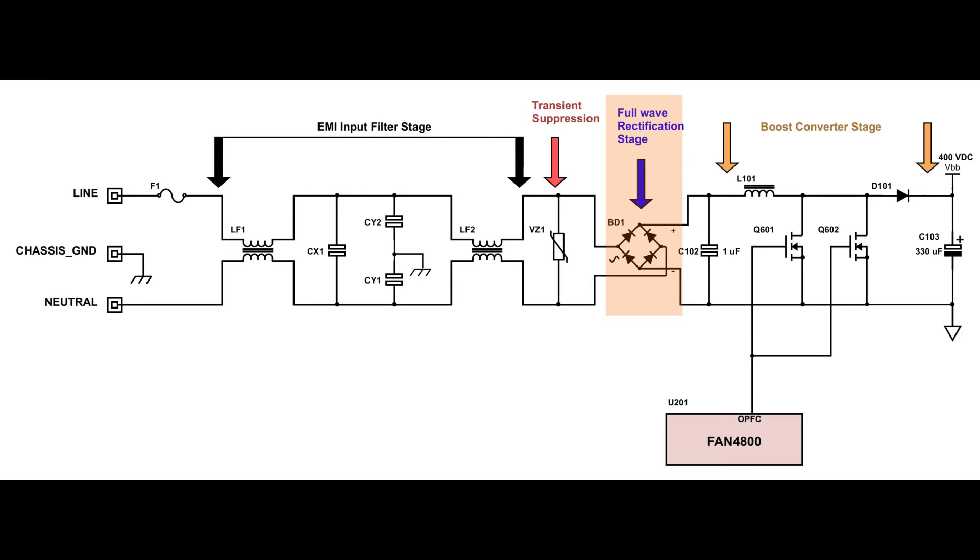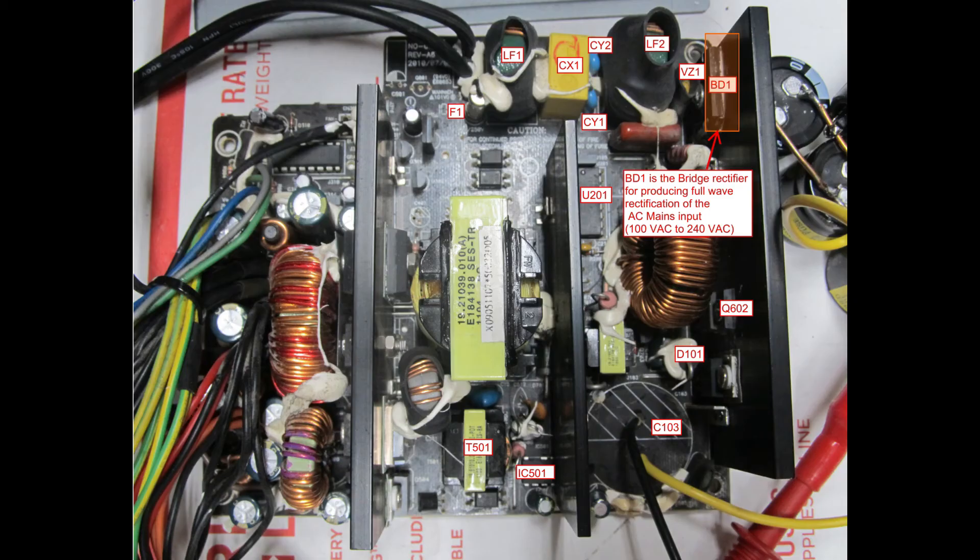The full wave rectification stage takes the absolute value of the input signal fed to it. If the input signal is time varying, its frequency will be doubled at the output of the bridge rectifier, which in the case of this power supply is 120 Hz, since it is used in the United States, where we have a line frequency of 60 Hz. The bridge rectifier will reduce the input signal's amplitude by two diode drops or approximately 1.4 volts. In this image, the bridge rectifier is located in the top right-hand corner of the circuit board.